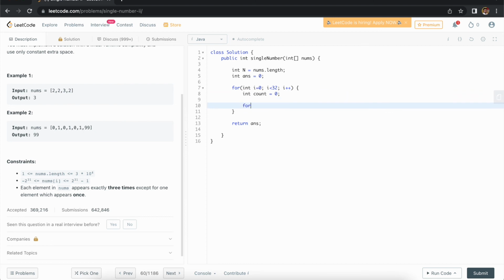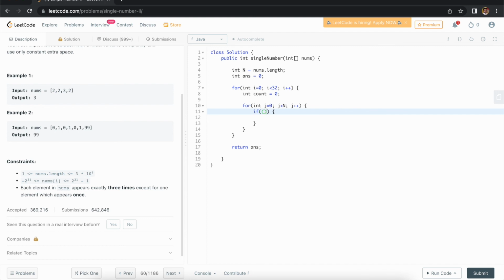Now a for loop will loop through the array. Int j equals 0, j less than n, j plus plus. Now I need to check the condition whether this particular number's bit is set or not.